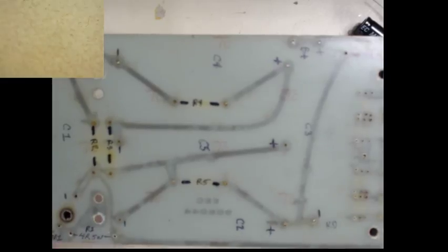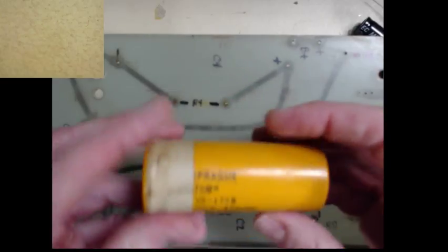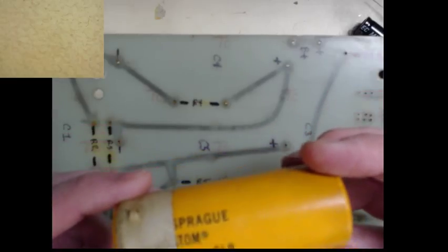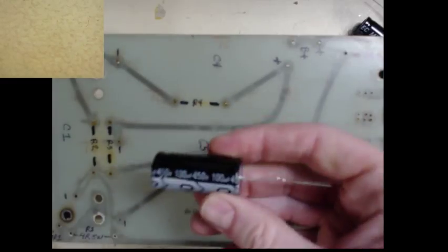When I'm ready. So, here's the new, these are the old Sprague electrolytics that came with the amplifier. Very old, probably 80s, I think. And they all need to be replaced, every single one of them. There was five on this one, four or five. So ordering its modern equivalent, it's this size.